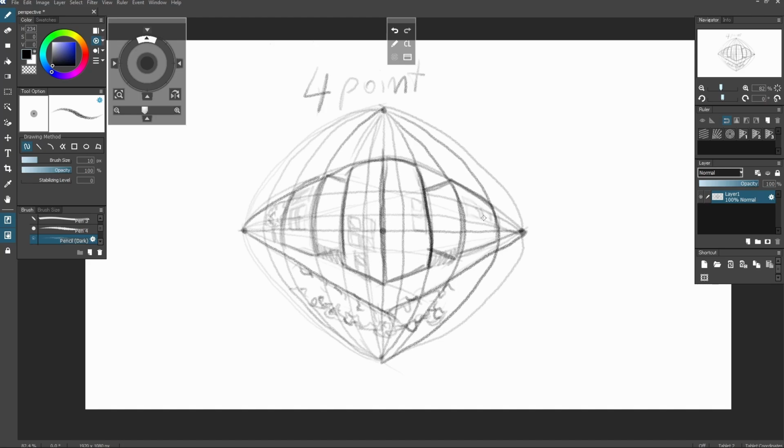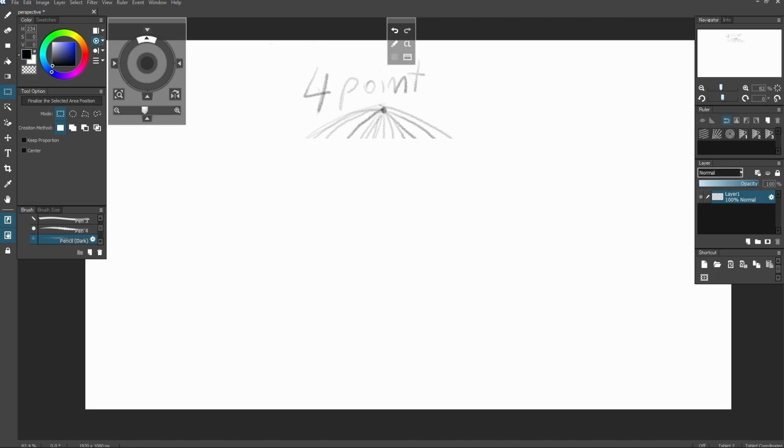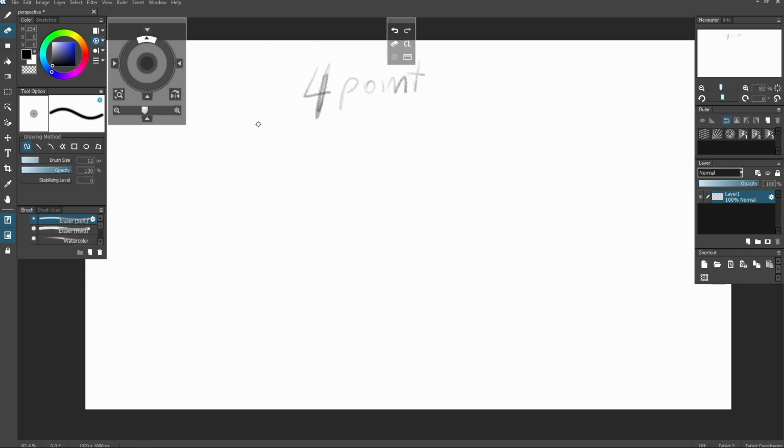Okay, so we have a little bit of a different situation going on. We have some green stuff and we have some fences and windows and stuff. And I'm not going to, for example, draw that much because I am preparing for my final drawing that we're going to see just in a moment. But for now, let's get to the final type of perspective that we're going to cover in this video, which is the 5-point perspective. 5-point perspective, there we go.